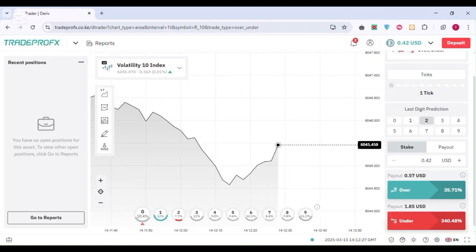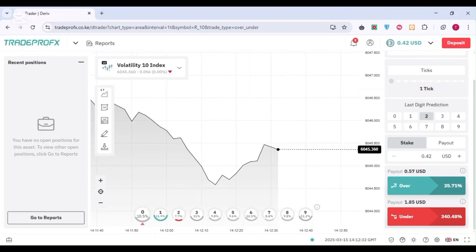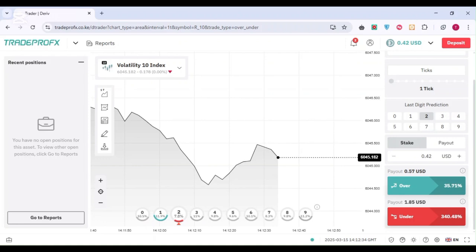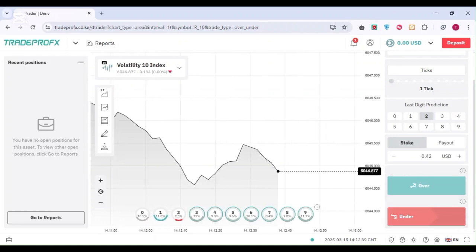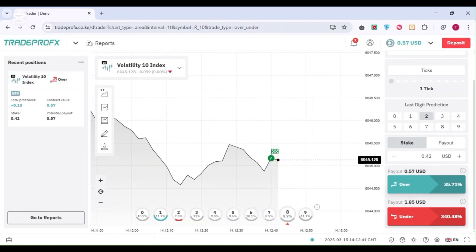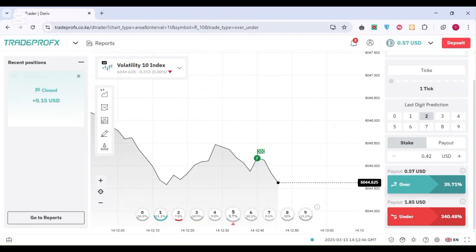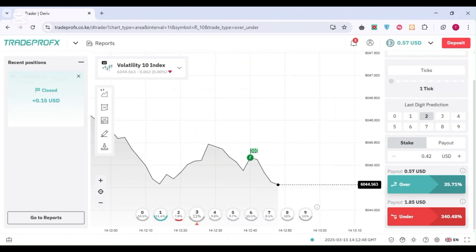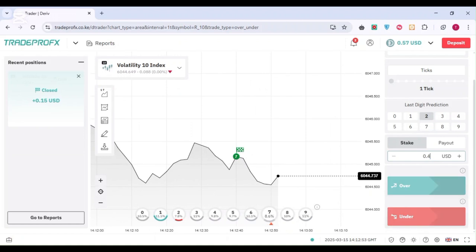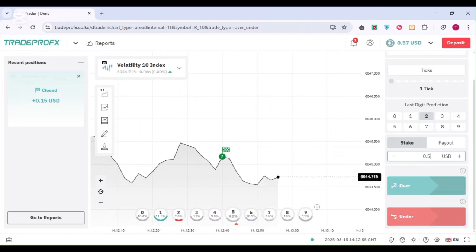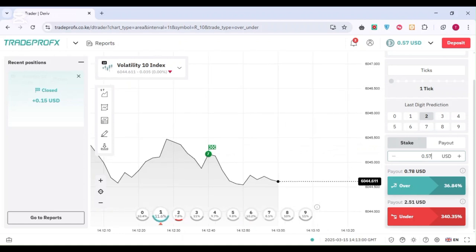That's why I normally tell you, do not get the pressure of seeing people just succeeding. So just aim to get those smaller gains, and over and over they will become more and more. So you can see I will be trading this 0.42 USD, and I will try to grow it to around 50 USD, 80 USD, if possible 100. So it will be determined by how the changes of the market will be.